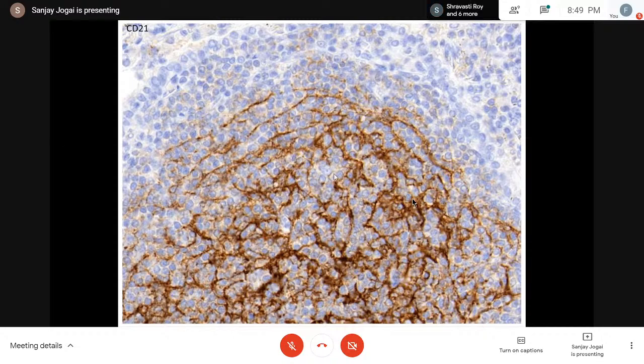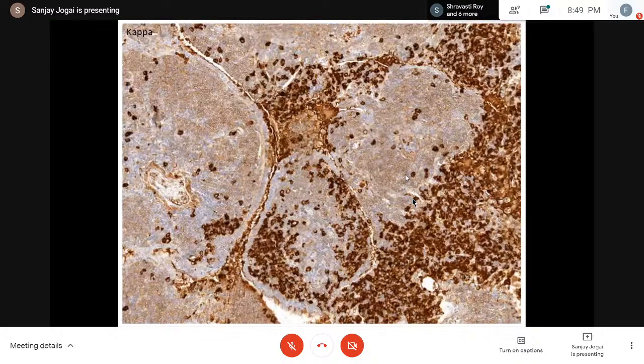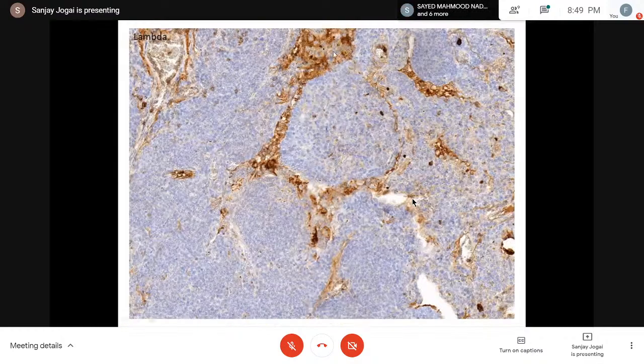And then the important immunohistochemical stains to confirm the diagnosis are light chains. So this is kappa. You can see it beautifully highlighting lots of plasma cells, but not only that, even the lymphoid cells are kappa positive. And it's always a good idea to compare the same area. That's what I tell my trainees all the time. And this is the similar area with lambda, and you can see some background staining, but all the plasma cells and lymphocytes are completely negative.